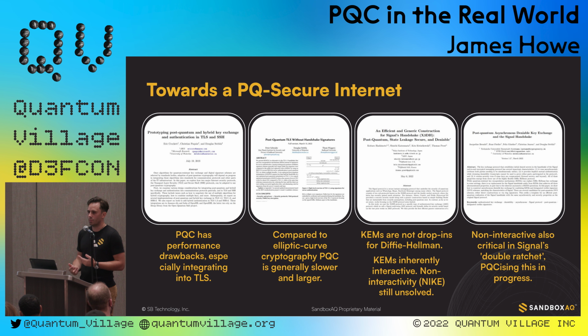So the Diffie-Hellman paradigm is something we have essentially lost. So this non-interactivity that we get from Diffie-Hellman key exchange, which was foundational in, for example, the Signal protocol. KEMs are interactive, so these really don't drop in and replace Diffie-Hellman. So yeah, there's been research that has looked into post-quantumizing the Signal protocols, especially the double ratchet that's in the Signal protocol itself.